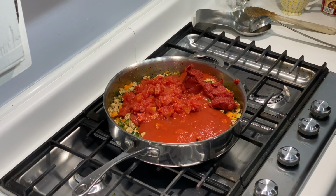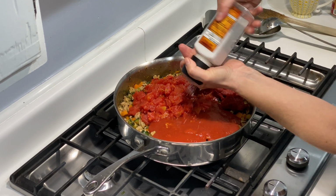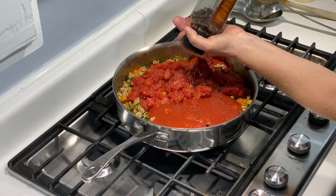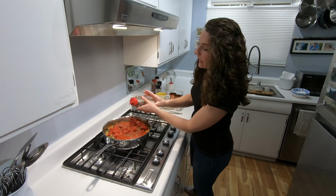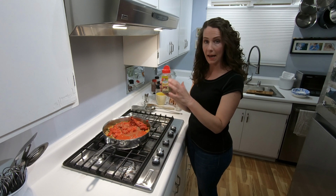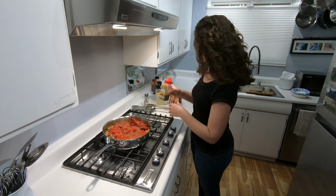Now at this point, I do want to do one more layer of my salt and my pepper and a little bit more Italian seasoning. Here's my salt. Here's my pepper. Again, we are not afraid of flavor in our family. A little bit more Italian seasoning. If you are using a jar of pre-made sauce, it will probably already have this seasoning in it. You don't need to add it. I add a fair amount of flavorings because I'm using canned tomato sauce, diced tomatoes, nothing pre-made.